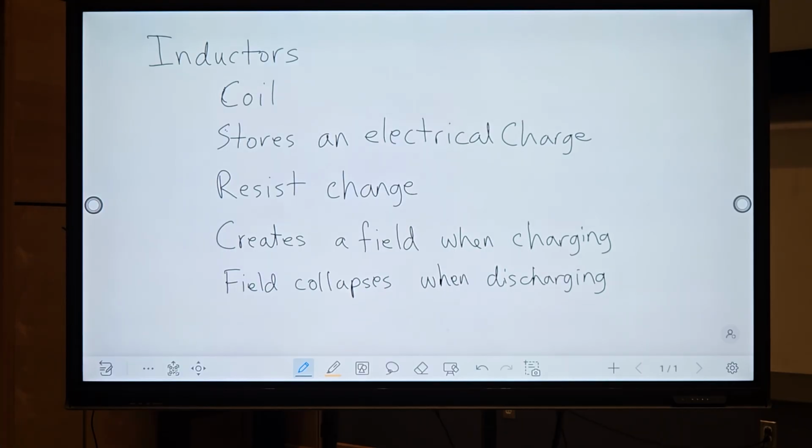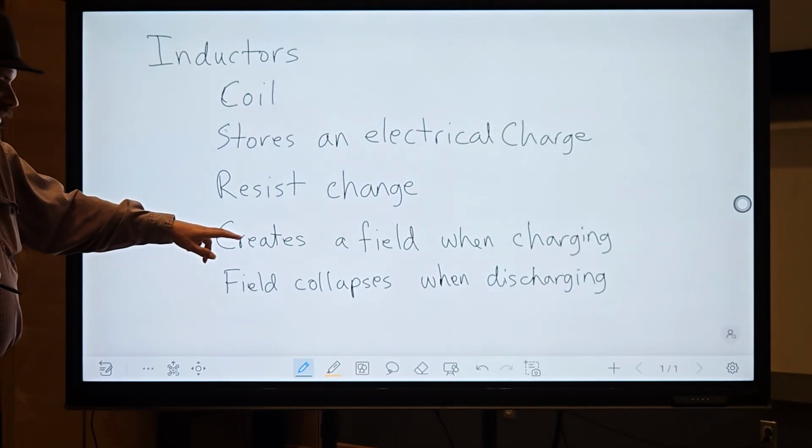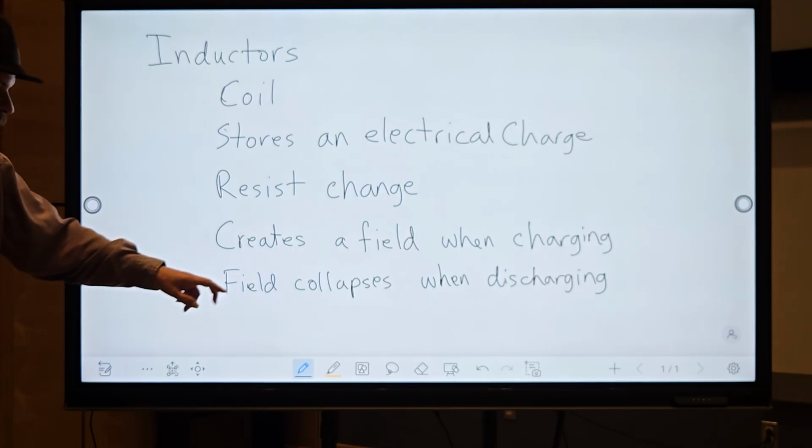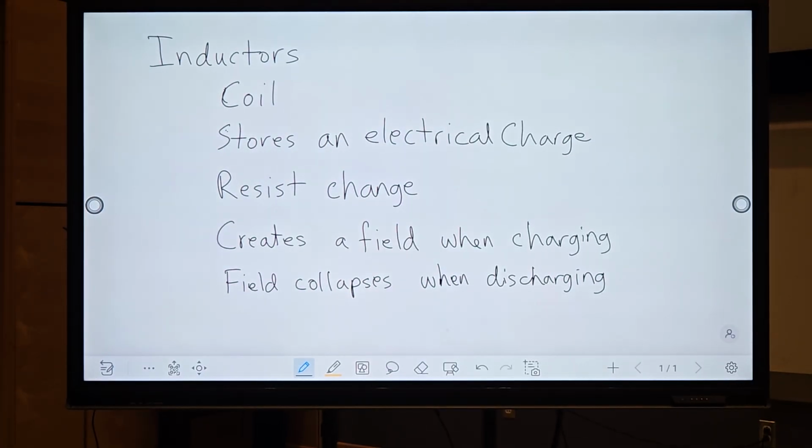So you put a charge on the inductor. It'll hold that charge while the current is running through it. When you take off the charging current, the field will collapse and will induce a current flow through the inductor after the power has been removed from it. It creates the field when it charges, and then the field collapses when discharging.